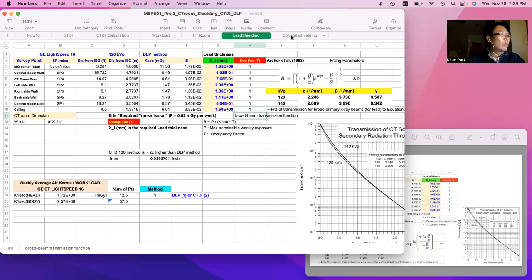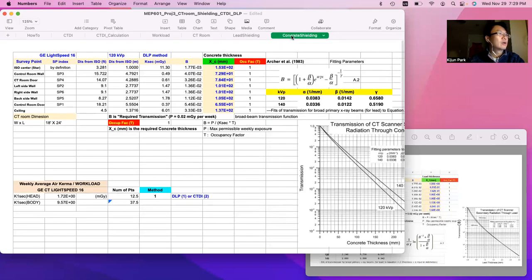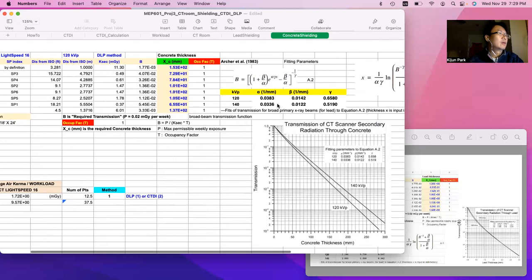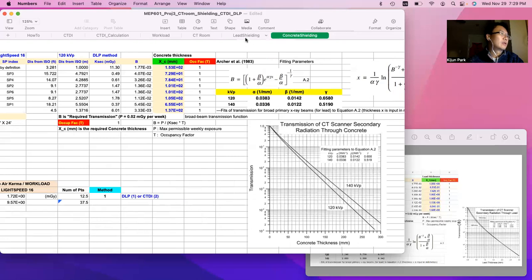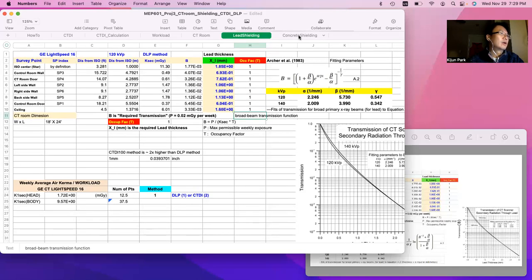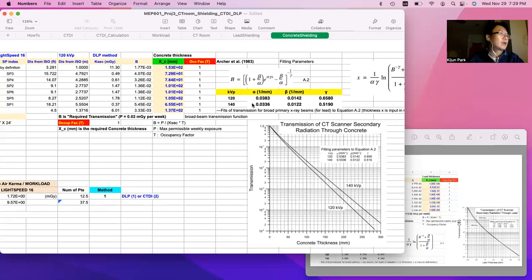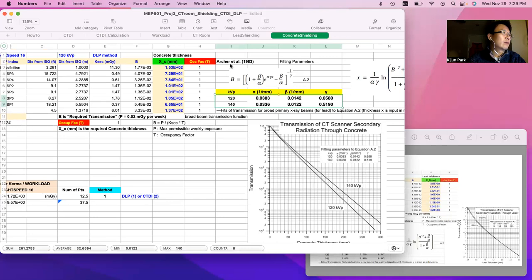And the same way, but a different shielding material, which is concrete. We use the same formula, but this time with different coefficients, because we have a different material. So this number is also from the same publication. So we utilize the concrete.